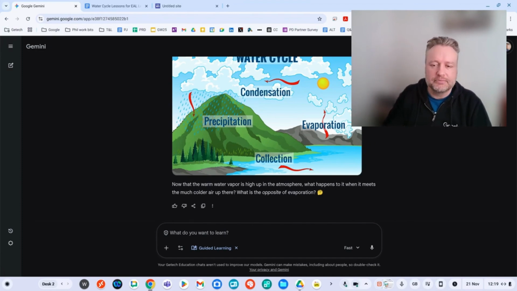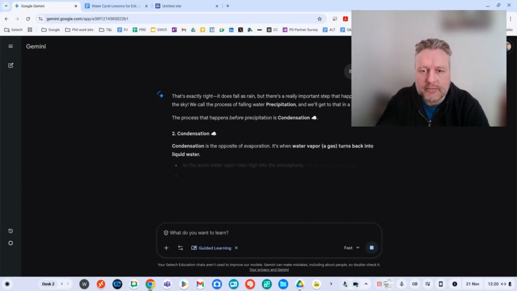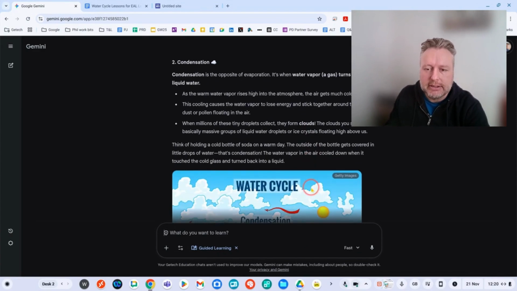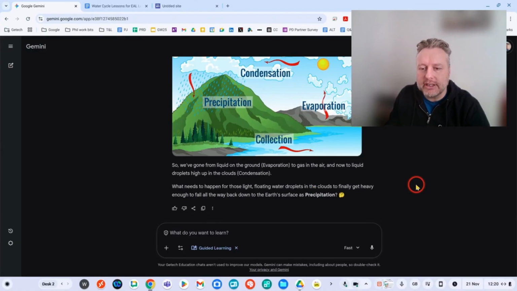So let's type in a response to this question. It falls as rain. And you can just type that in, and it's now assessing knowledge. It's telling me that's correct. Yes, when the clouds form and they get too heavy, the water falls out of the sky as precipitation, or as rain, as a student might call it. And obviously it's taking me through the process. Again, it's using our diagram. And again, it will continue to give us more and more questions as we go through.